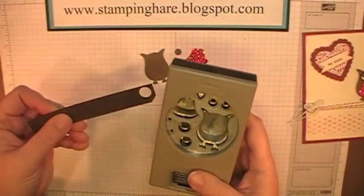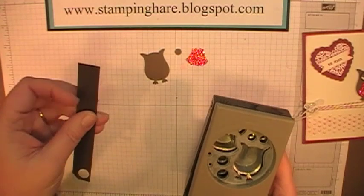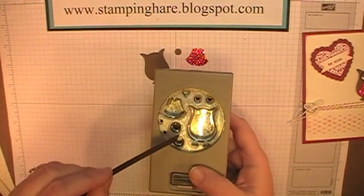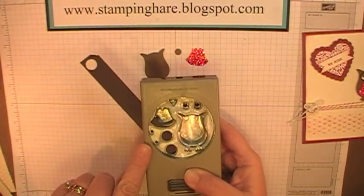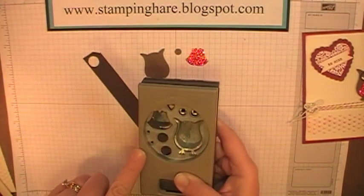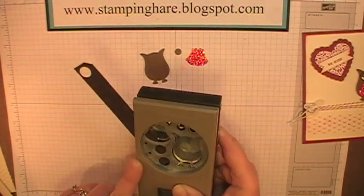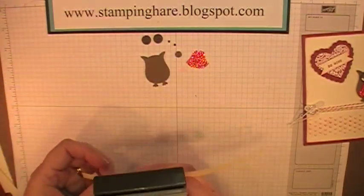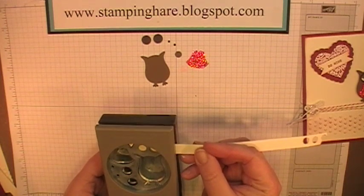The big eyeballs, we're going to do, this color is early espresso. We're going to do these two big eyes down here, two big circles. You can do these small ones here for the center of the eyes. They're really hard to glue. It might just be easier to use a pen. I'm going to punch them out and see if I can glue them in. So scrap very vanilla, and I'm going to do the two medium circles.